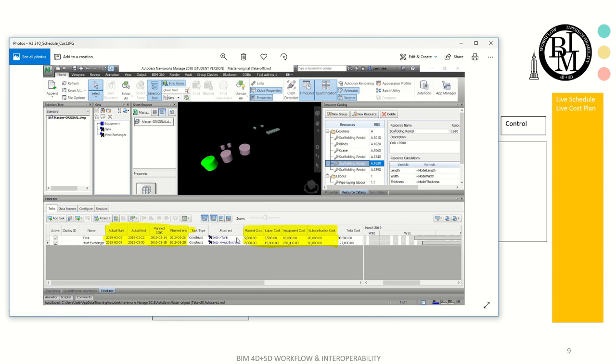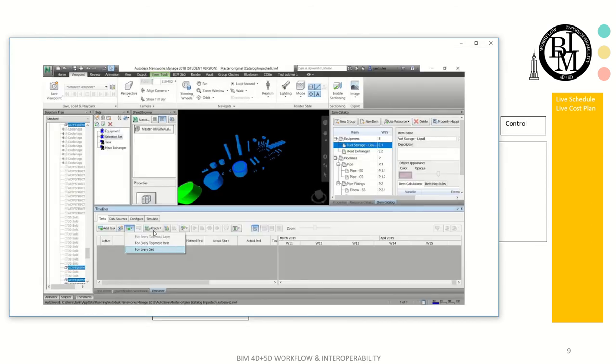So you will be able to auto attach that 3D model and your task items also using this auto attach tool.